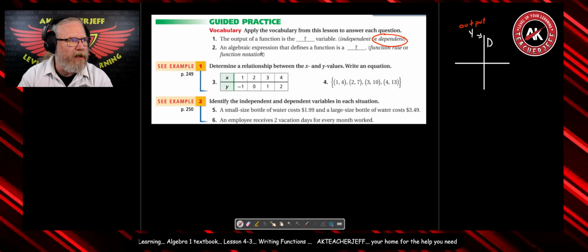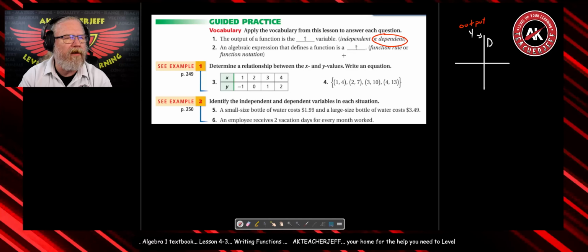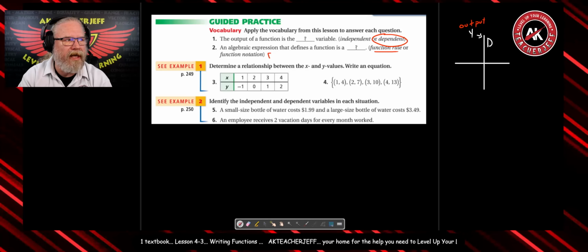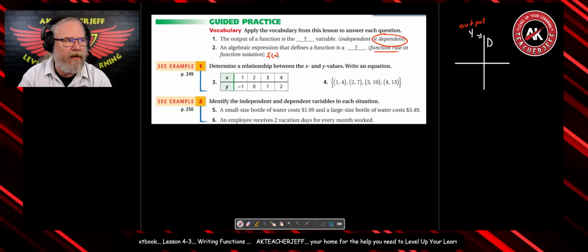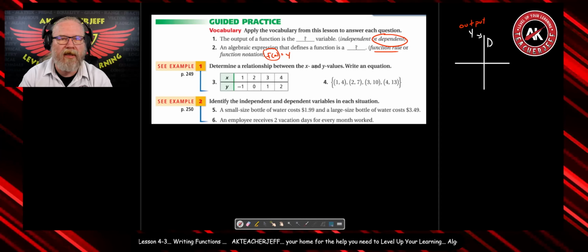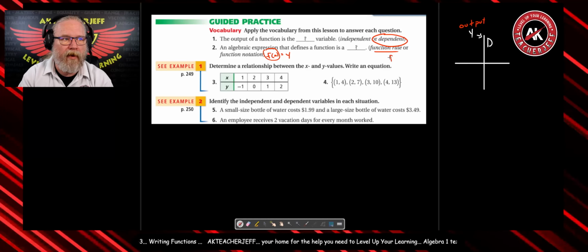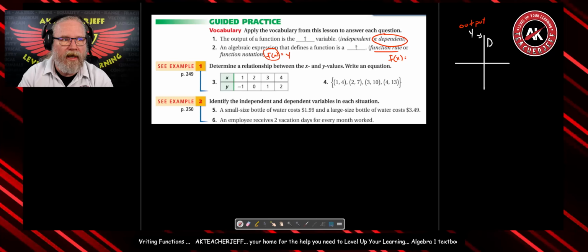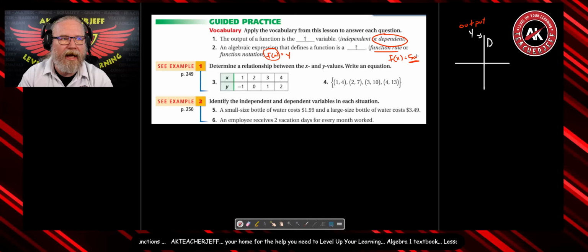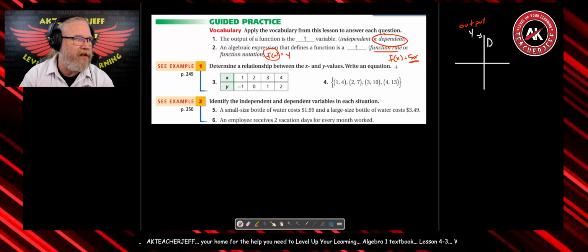An algebraic expression that defines a function is the function rule or function notation. It is the function rule. Function notation is that whole f of x thing, right? That is also equal to y, right? But the f of x portion is known as function notation. The function rule is actually, remember when I had the f of x equals 5x? This is the function rule over here. The actual algebraic expression that is set equal to the f of x.